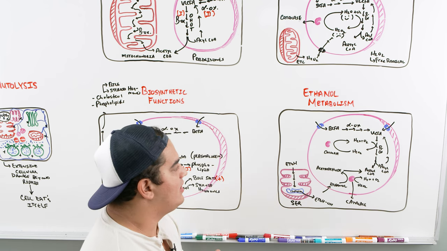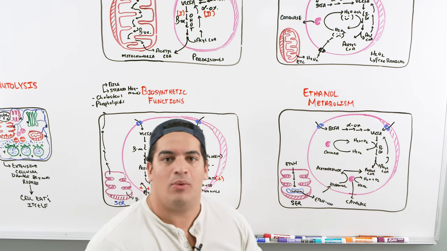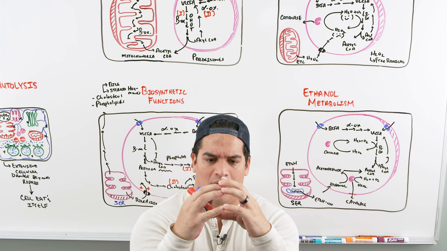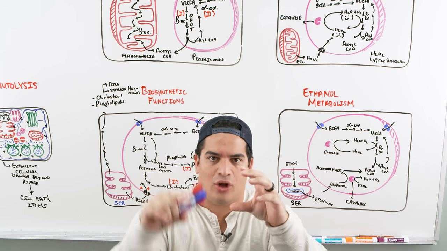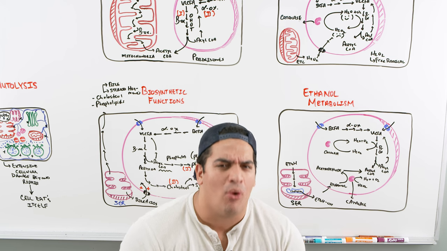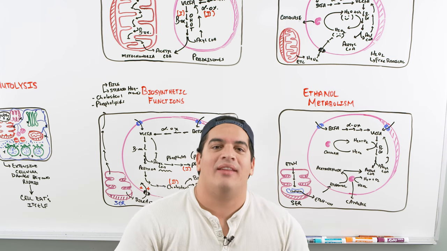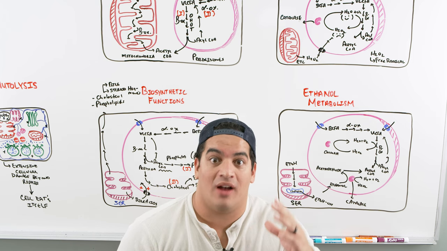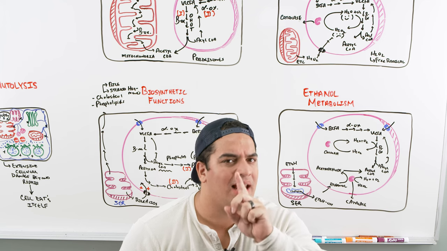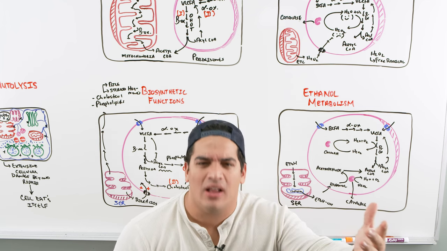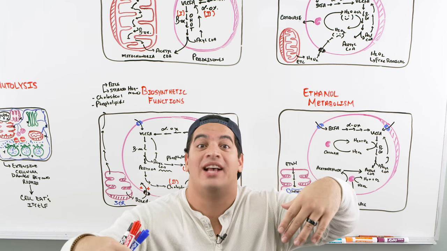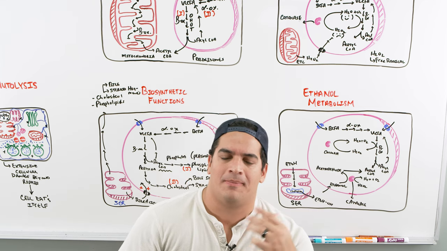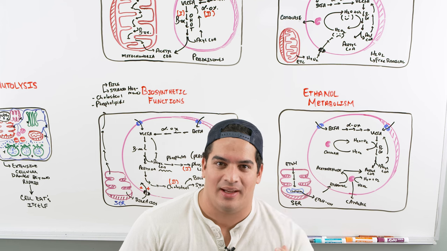That is really the big things to understand about peroxisomes. They're hollow, spherical, vesicular organelles with a membrane that encloses them, and inside are many enzymes — the most important being catalase. Their functions are: fatty acid oxidation (alpha and beta); biosynthetic functions including phospholipids such as plasmalogen for CNS myelin, cholesterol synthesis used to make steroid hormones and bile acids, and even activation of bile acids; and hydrogen peroxide metabolism and ethanol metabolism, both via catalase directly.